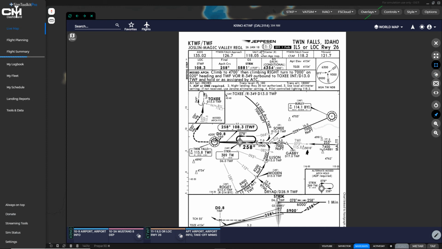This is from 26 January of 2018, so that's 2.5 years old. So either the chart hasn't been updated or Navigraph just doesn't have the new chart for some reason, but it's actually quite surprising to see a chart that old in here.